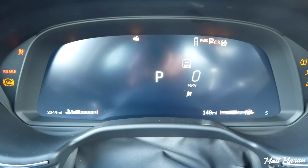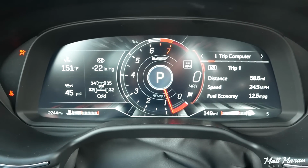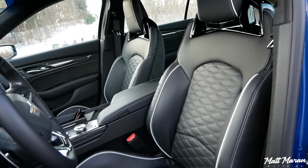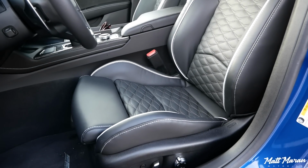Whenever you turn the car off and back on, you're still in that Sport mode, which is rare. Most of the other vehicles, you have to press buttons every time you get in and start it up every day. Not so with this. I love that it saves that all the time. I hop in, hit the engine start button, and it's ready to go every time, and has all my favorite settings saved. I love that.